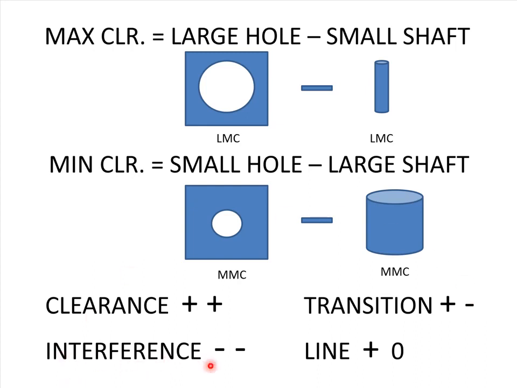Okay, interference is when you have both negatives. That tells us when you do the maximum clearance calculation and the minimum clearance calculation, you're going to end up negative for each one. So that guarantees interference no matter what. So anytime you pick a random shaft from the bucket and a block with the hole from the bucket, the hole will always be smaller, always guaranteeing an interference, meaning you have to take the shaft and force it into the hole with the hammer or a press. And finally, the inline fit is when you have a perfect match.